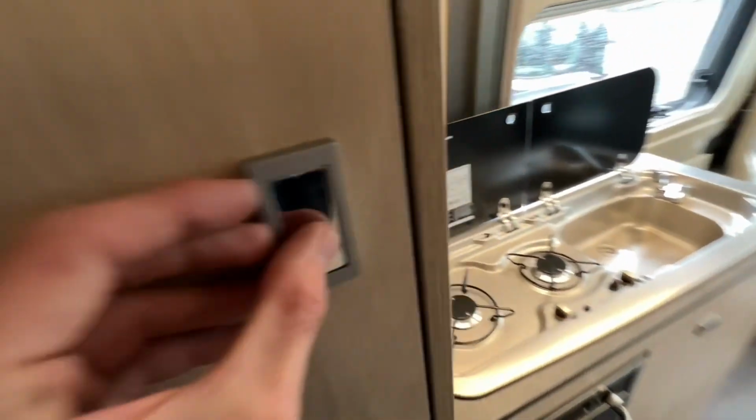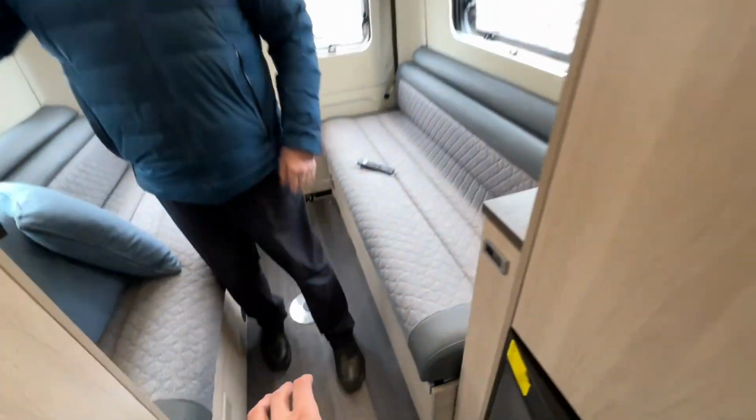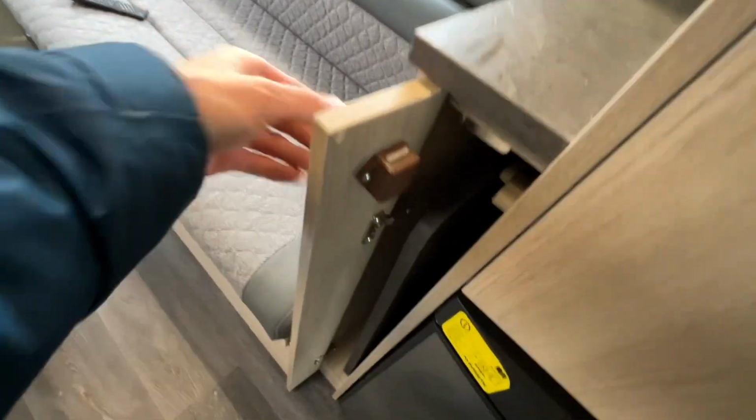Pole for the table is in the wardrobe, which you can put the table at the back there, with the tabletop in here.